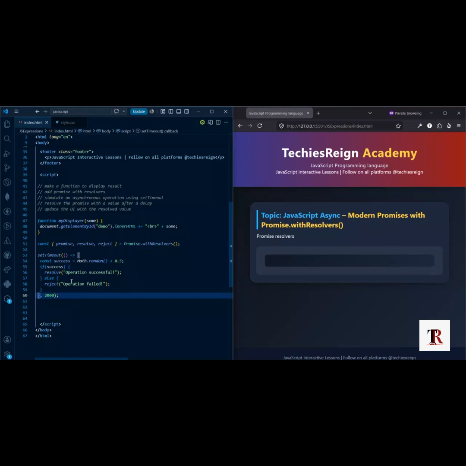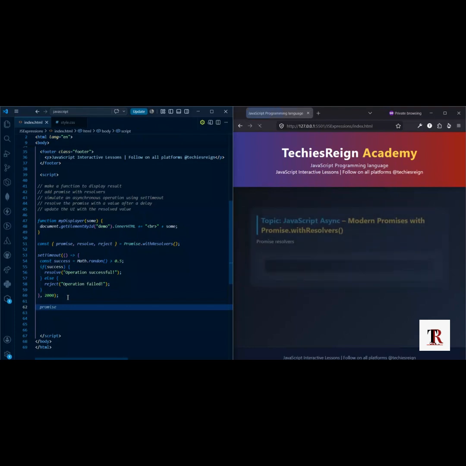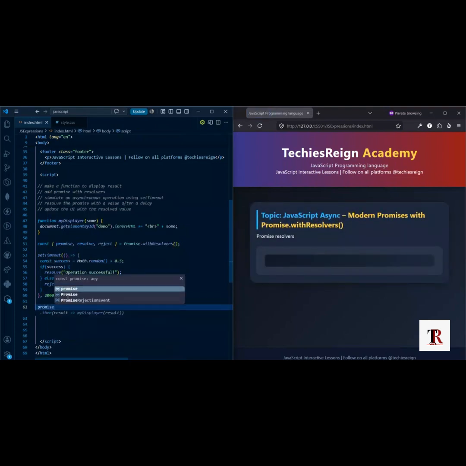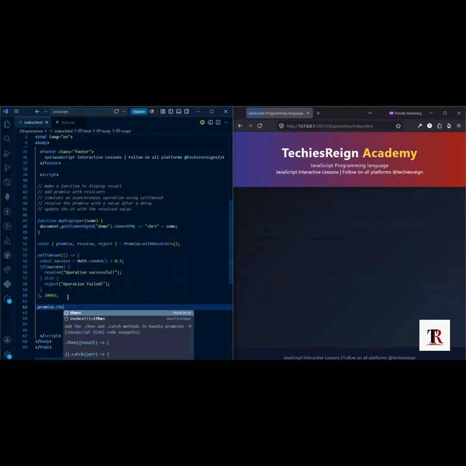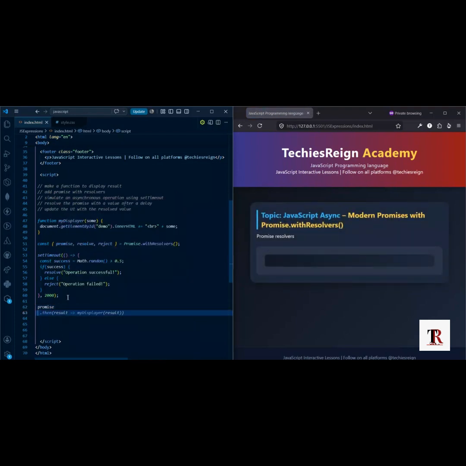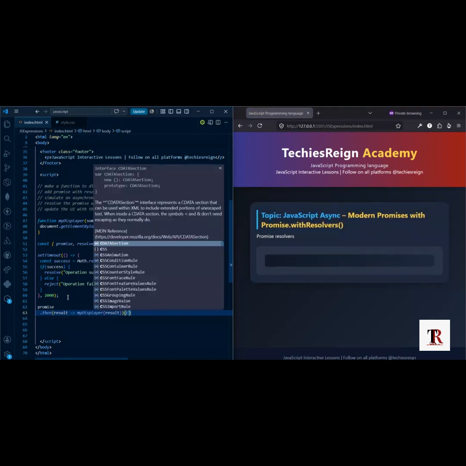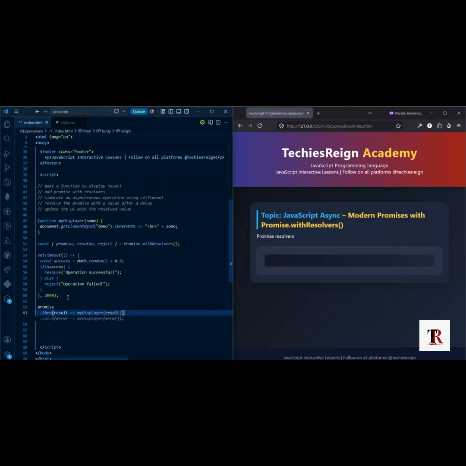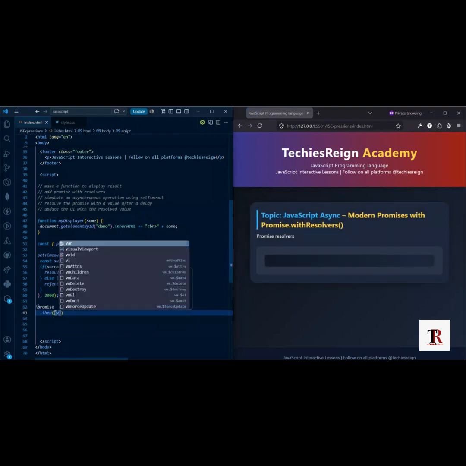Now it is time to update our UI with the resolved value. And how do you do that? Well, call on promise and then chain it with a .then method. I don't need all of these, so I'm going to take them out, and instead I'm going to pass value.